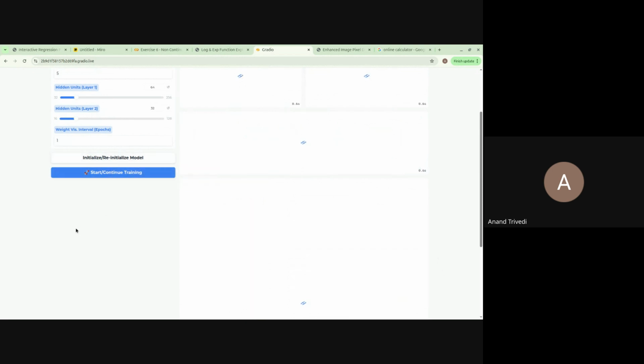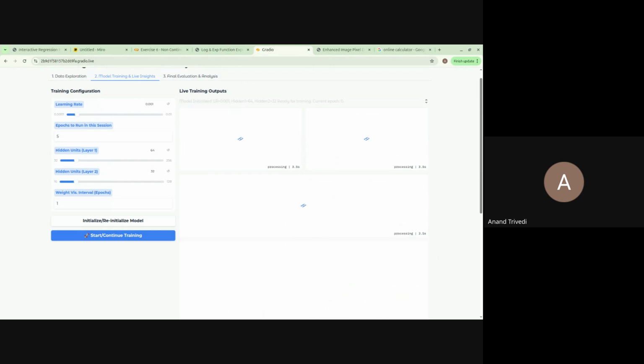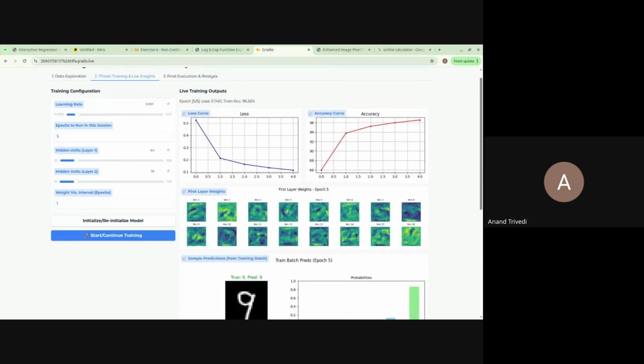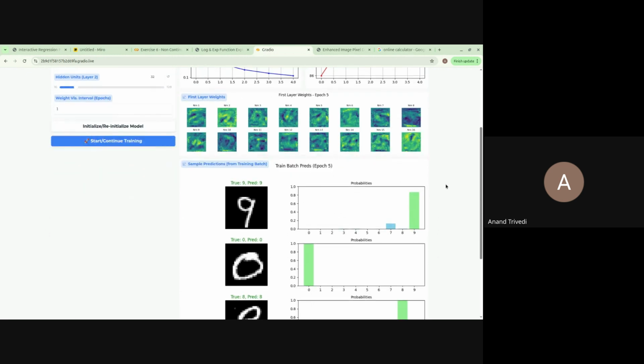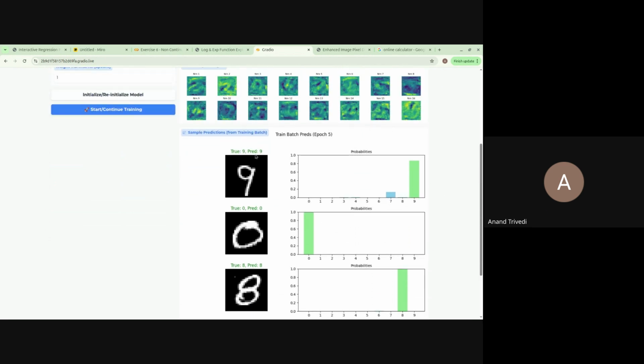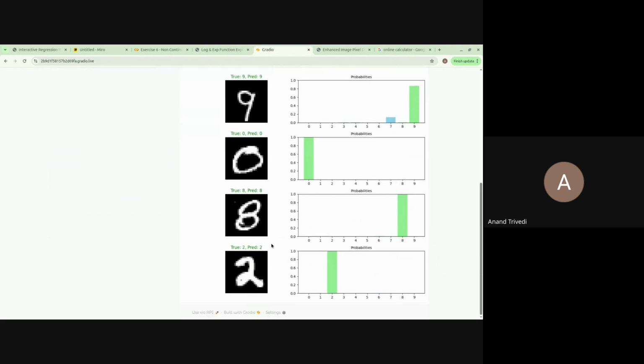Now I'll continue with the training. It will train for another 5 epochs, and we are literally halting the training to see what my model, or what my layer, has actually learned. And you see, it has started to learn some curves, some of the edges. And the prediction is also getting correct, just in 5 epochs. True is 9, prediction is 9. True is 0, prediction 8. True 2, prediction 2. Okay, it has got that one wrong.